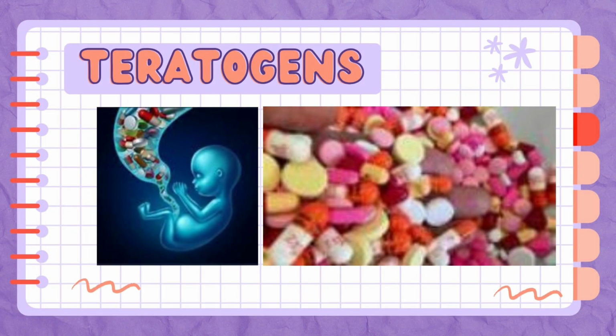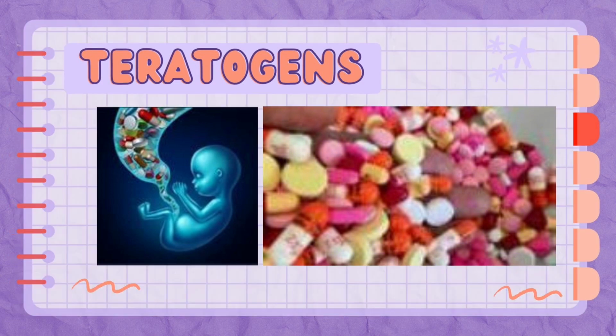So, what are teratogens? Teratogens are substances that may produce physical or functional defects in the human embryo or fetus after the pregnant woman is exposed to the substance. Alcohol and cocaine are examples of such substances. Exposure to a teratogen affects the fetus or embryo in a variety of ways. Now, let's break down some of the common teratogens.